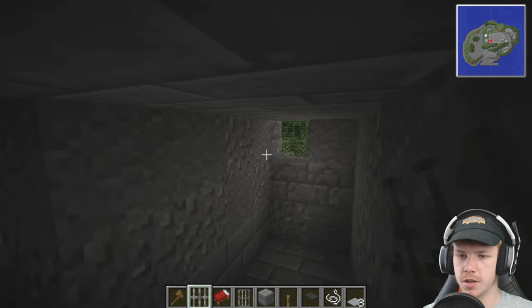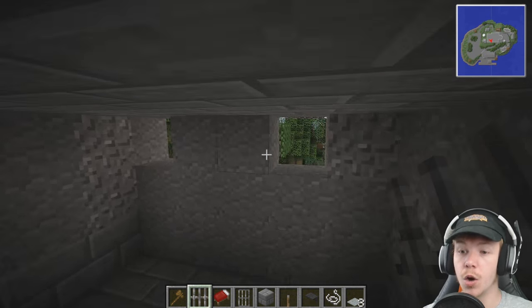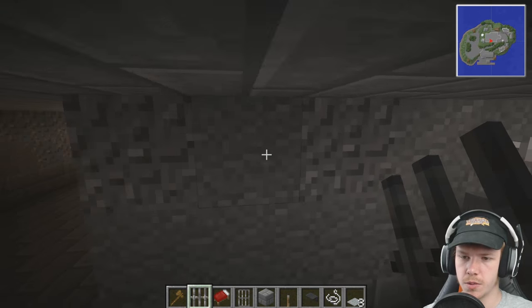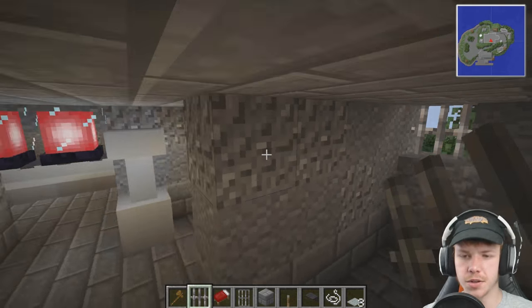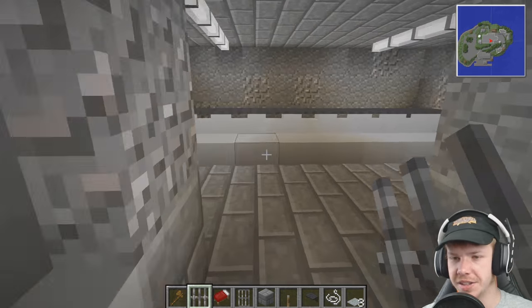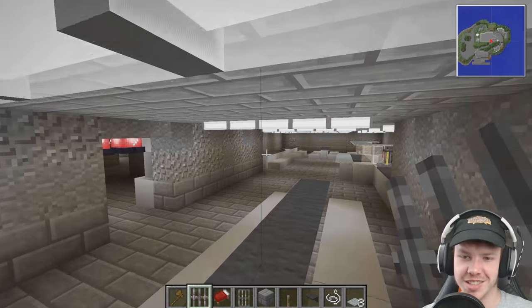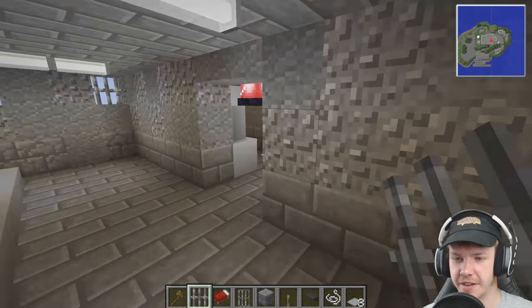Oops, my quick finger then. And, oh, and the kitchen. Don't forget the kitchen ones as well. That one. It's really nice looking out of the windows and being able to see stuff. Even though it's just trees at the moment. But on some other areas, you can see some buildings. You can see some other stuff. You can see freedom. That's what you can see. I can't get over there. There we go. We'll go around.